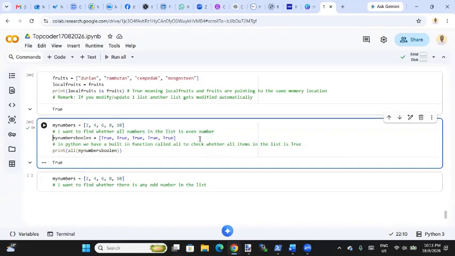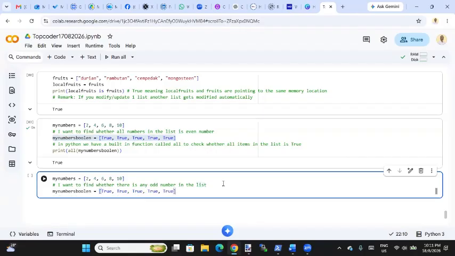So again, I have to create a my numbers Boolean. You want to see whether there is any odd number, not all, any odd number. So here it is false, and false, and false, because there are no odd numbers here. All of them are even numbers. So all become false.